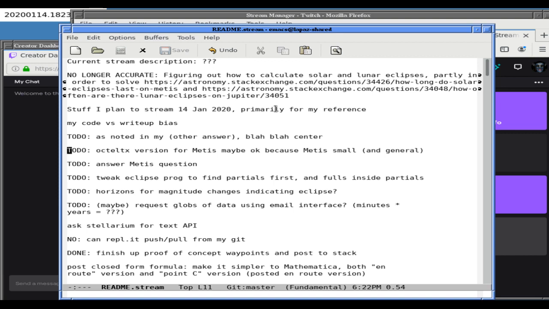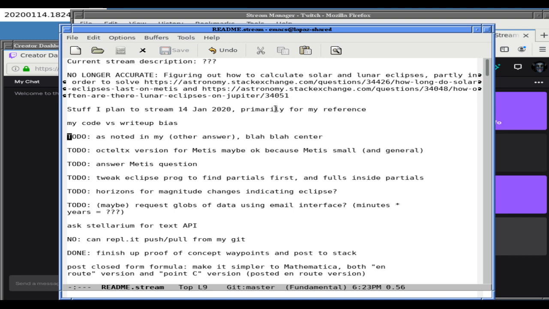So what we're going to do today is, I think I already have a program that does this, we're going to try to revive the correct, SPICE-approved way of computing eclipses, use it on Metis, and write up the answer to that question. I've got to be careful because I've written up part of an answer to another question, and I don't want to contradict myself. So I will have to put in some stuff like, yes, usually you can't use this method, but you can use it for very small satellites like Metis and get some degree of accuracy.